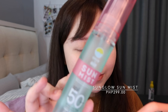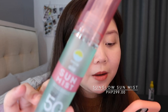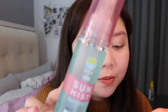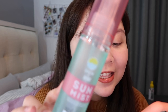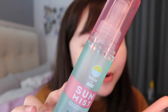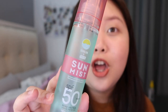Something about this product. Shields your skin from harmful rays with this Sunglow Sun Mist. A face and body mist with SPF 50 PA++++ specifically formulated to protect against UVB and UVA rays. Infused with antioxidant properties, each spray locks in hydration and stimulates anti-aging effects as it naturally tightens pores and improves skin elasticity. This may also be used throughout the day to relax and moisturize your skin and to set and fix makeup for a natural, beautiful, glowing look.